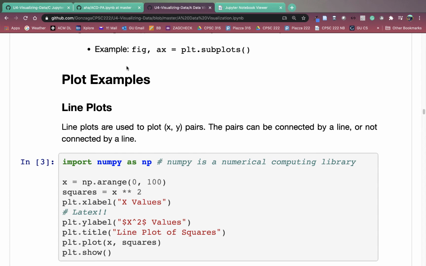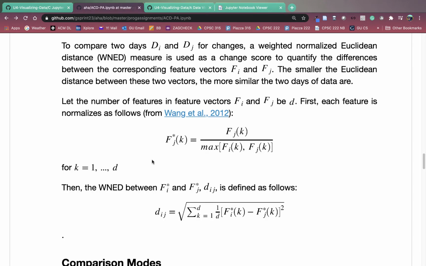Also, something that's neat about Jupyter Notebooks is in addition to supporting what's called Markdown for creating the documentation for your code, it also supports LaTeX. Let me show you an example of LaTeX. So LaTeX is commonly used by the mathematics and scientific computing community in order to typeset mathematical formulas and notation. So here I've got some Markdown that I wrote a few years ago with some inline LaTeX. And you can see the LaTeX because it's kind of scripty and kind of italicized looking, like D sub i and D sub j, F sub i, F sub j. And then I've also used LaTeX here, not inline, but as a block in order to highlight an important equation here. So this is an example of LaTeX used with Markdown in order to document a mathematical formula and an algorithmic approach.